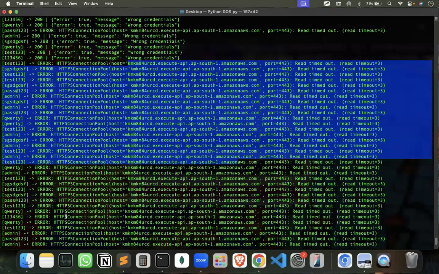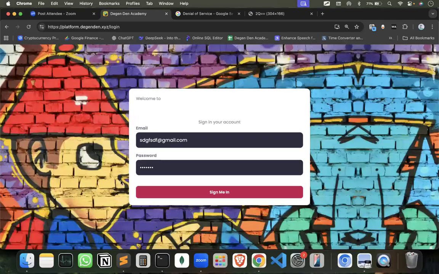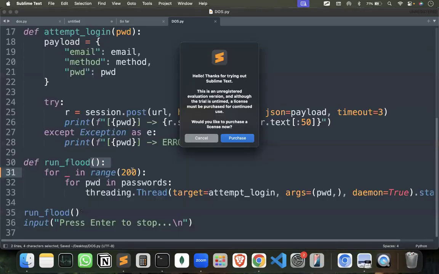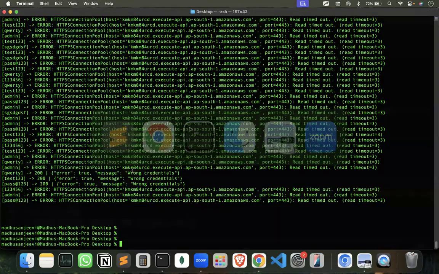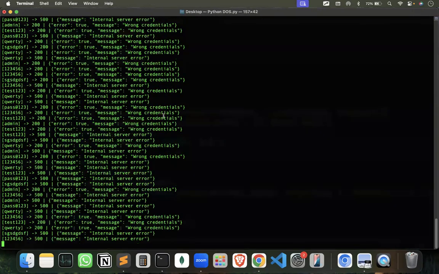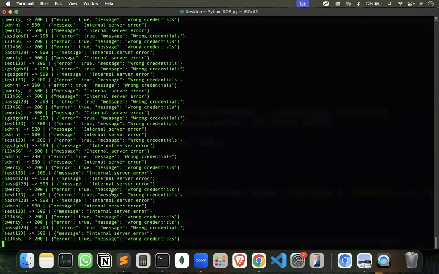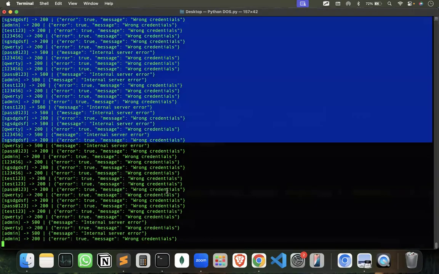Something's wrong. Same thing. If I try 200, 2000 times, the majority of requests will be blocked. It's an internal server message, somewhere on the internal server.